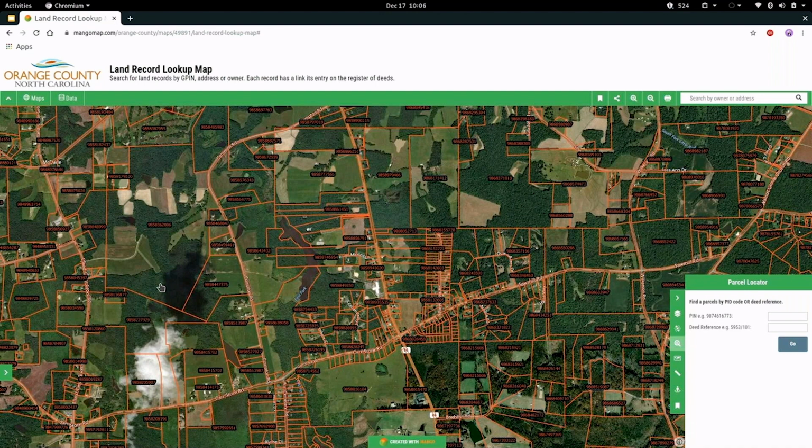Say, for example, you worked for a local municipality and you had some sensitive data sets that you only wanted to share with road repair crews. You would be able to create a new user inside Mango for each one of the team members on the road repair crew, and then give them access to a specific map. When they log into Mango and sign into their account, they would be greeted immediately by each of the maps that they've been given access to. And in the same way, you can revoke access later.